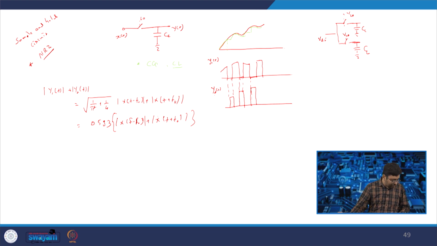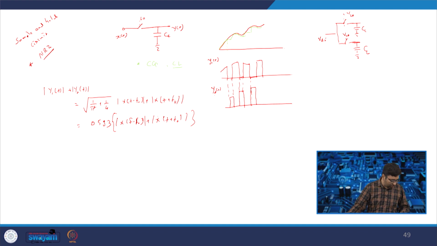However, if we consider the differential version of this, it will give the conversion loss, which is 2 by pi only, which is related to the return to 0. So that is for single balance, it can give the higher conversion gain, but when we consider it as a single balance, then it is going to give us the same 2 by pi loss.